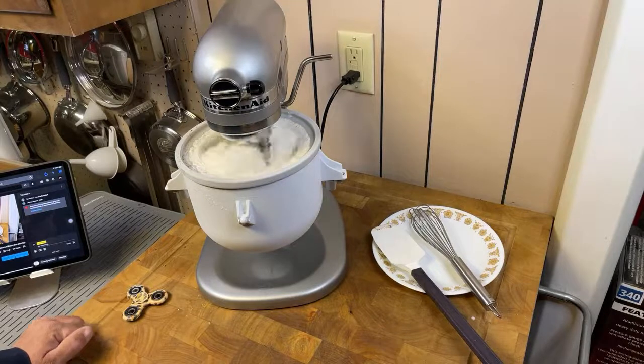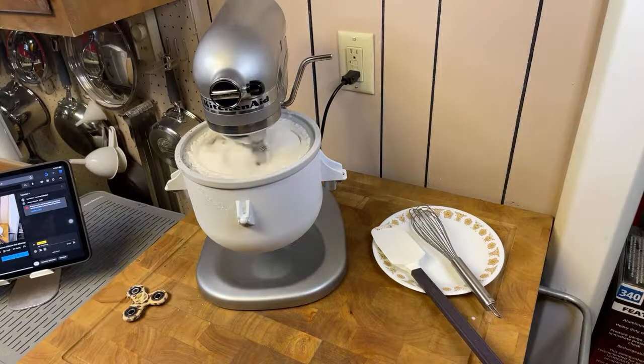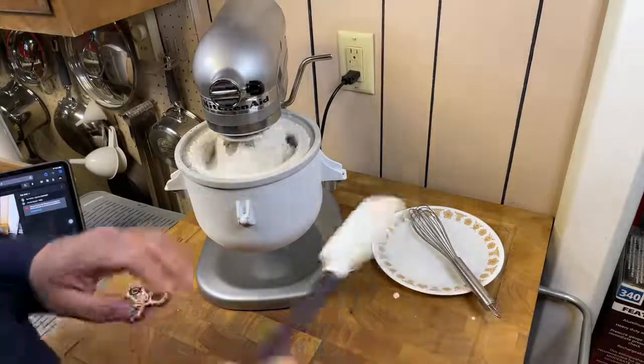I'm kind of letting the cat out of the bag, though, because now people that know me potentially might know I'm making some ice cream, and they might show up and demand said ice cream. I don't know how to handle that. It won't be ready when you're here. We'll just put it that way. Ha-ha! Coming to you live from an undisclosed location.